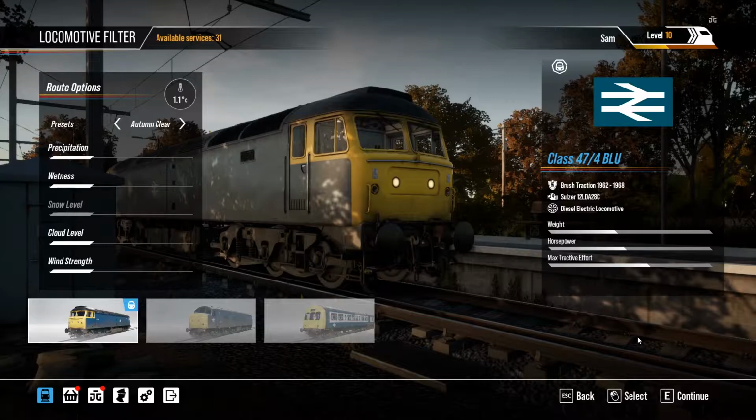This is Samuel Beeman speaking of BLS and today we're going to be checking out the Class 47 that comes with the Northern Trans-Pennine route. Recently the Train Sim World 2 Heritage Collection, preserved collection as they say, has been updated and they have added the Great Western Express route and Northern Trans-Pennine routes to the preserved collection to be compatible with Train Sim World 2. And the interesting thing is that it has actually been updated in some shape or fashion. Both the Class 47 and the Class 166 have had sound upgrades, and today we're going to be listening to the Class 47's sound upgrades on the Northern Trans-Pennine route. So without further ado, let's get into this and continue our video.